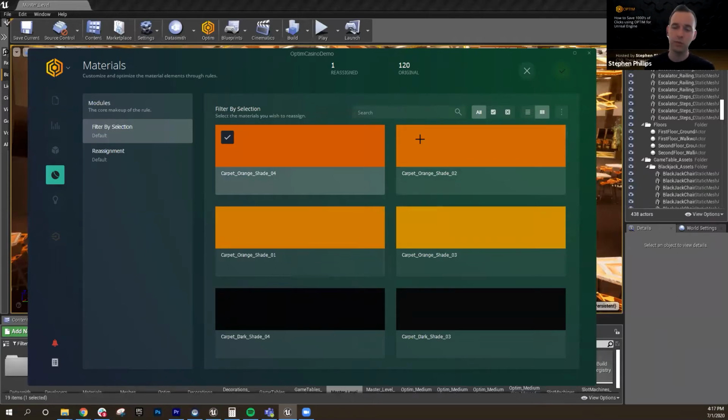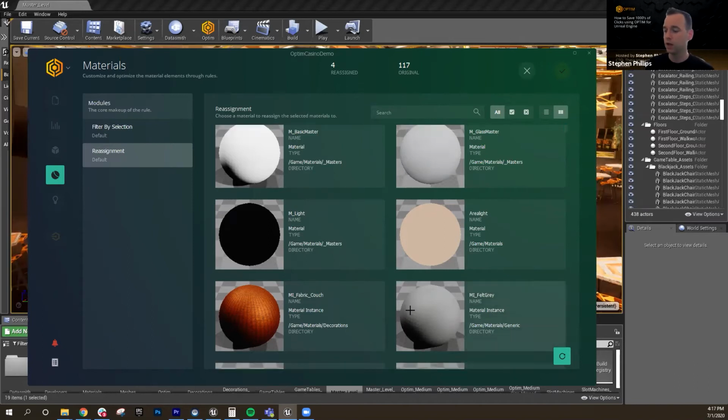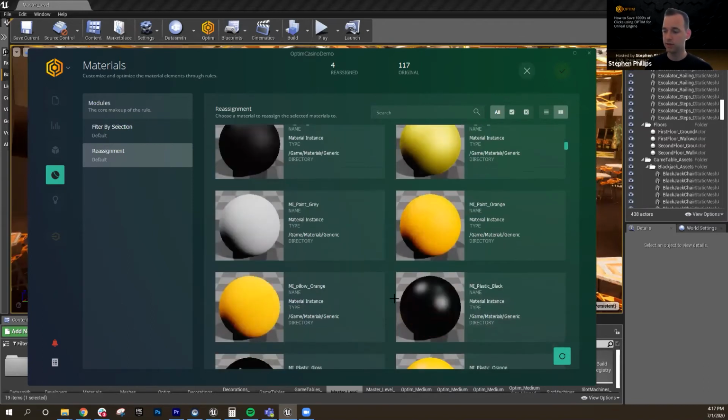And normally, that would mean that you drag and drop and drag and drop all of these materials. But I can select one or multiple of these orange carpets and then go to the reassignment tab. And these are the thumbnails and the materials of the actual Unreal Engine project in the background. So what you would do is preload an empty project or any project with your material library or a marketplace material library or anything you want. And we would automatically detect files that are in there.